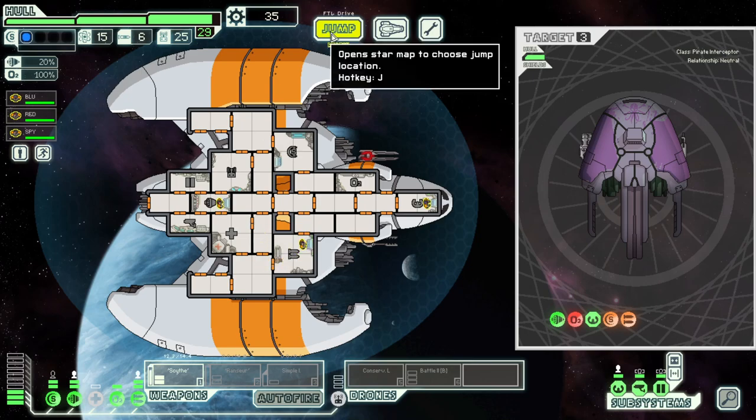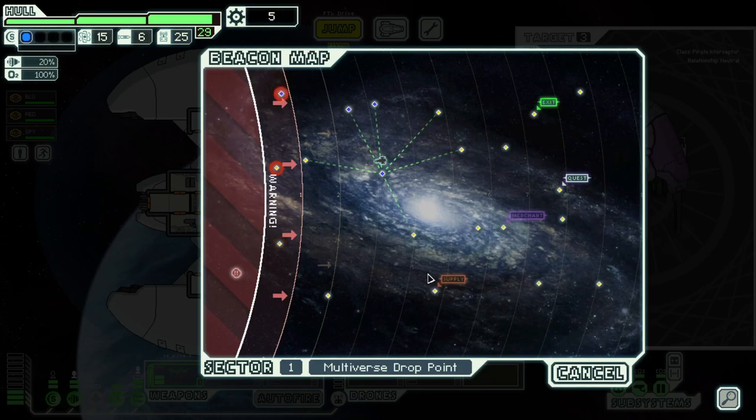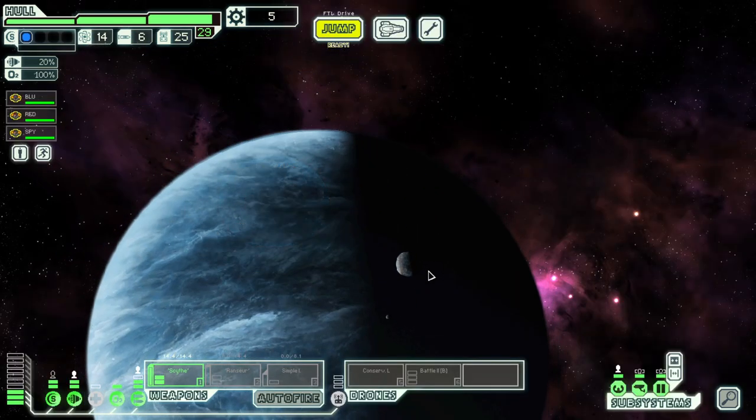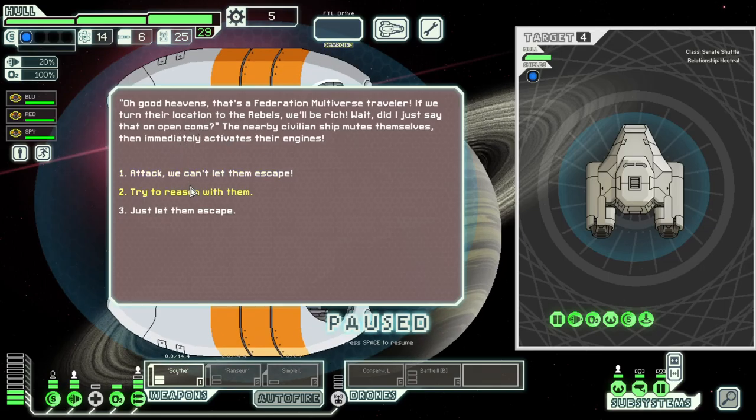You see that they get to live. You see, that's what happens when you surrender with proper offerings. You get to live. It's funny how that works out. Just give them all your stuff. Try to reason with them.